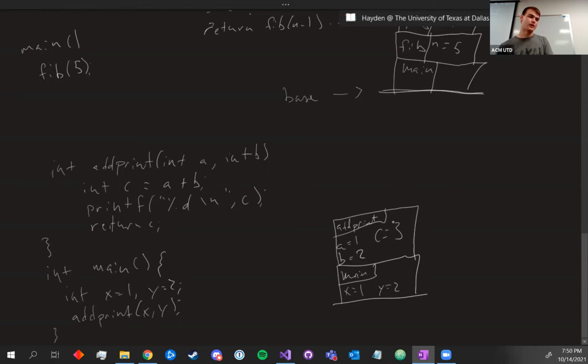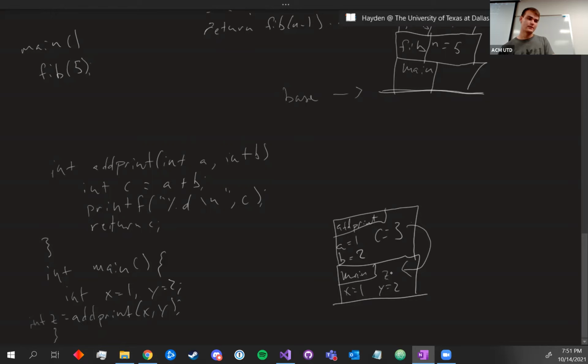So we pop that value off, or we pop this stack frame off, and we sort of copy that value down to some point in main. In this case, I actually haven't assigned it to anything. So this is just sitting in a register somewhere and it's not being used, which is fine. But just for the sake of example, I will assign this to Z.